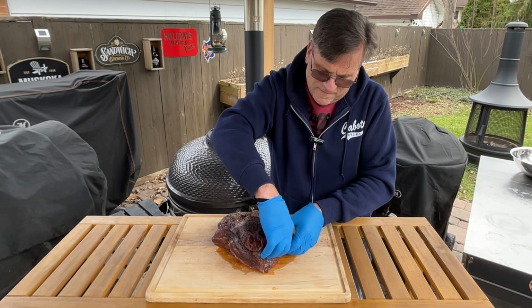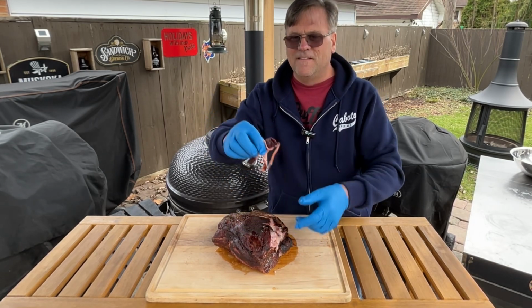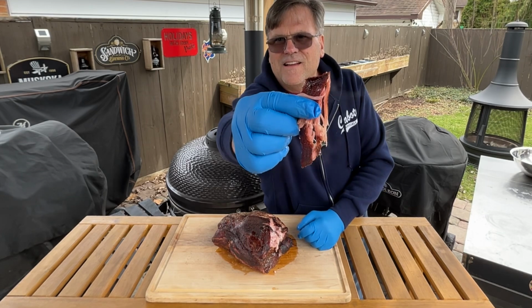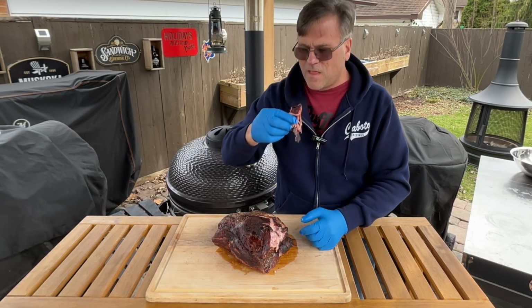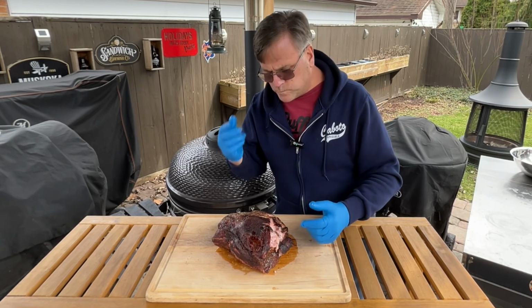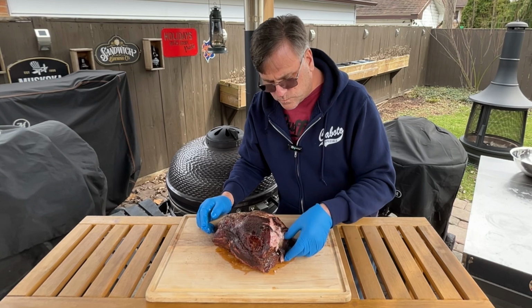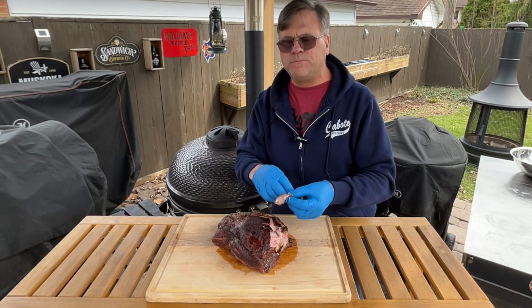See just how nice that is. Got that nice spark on the outside from that seasoning from the Paradise Pepper Company. Oh wow, it's so good.